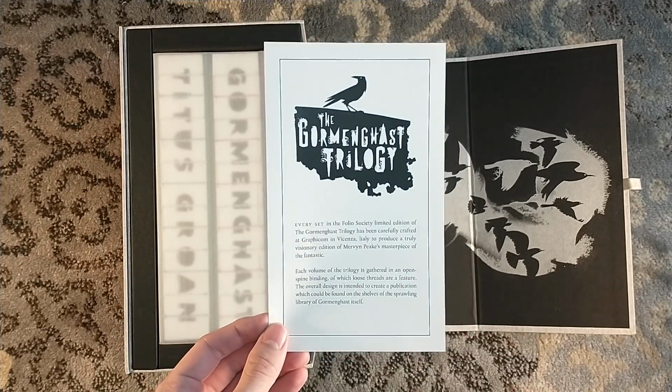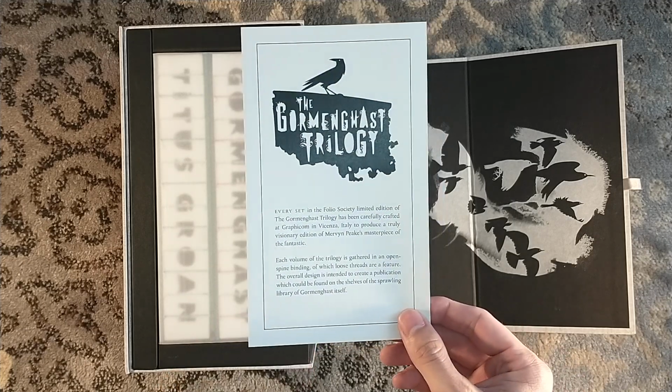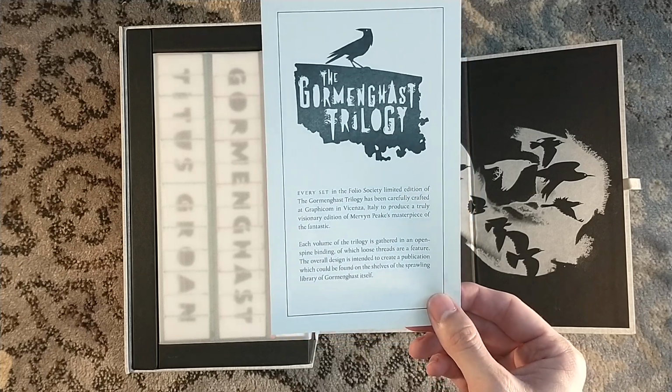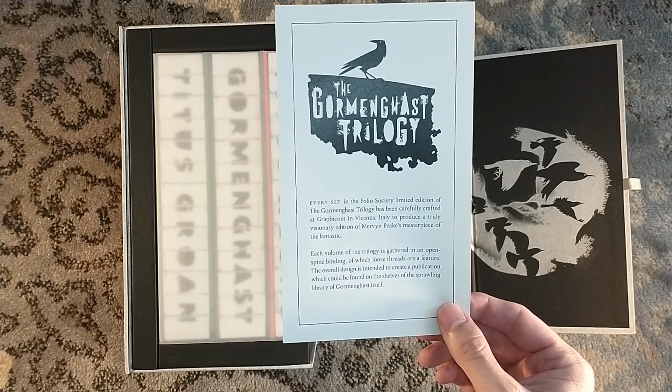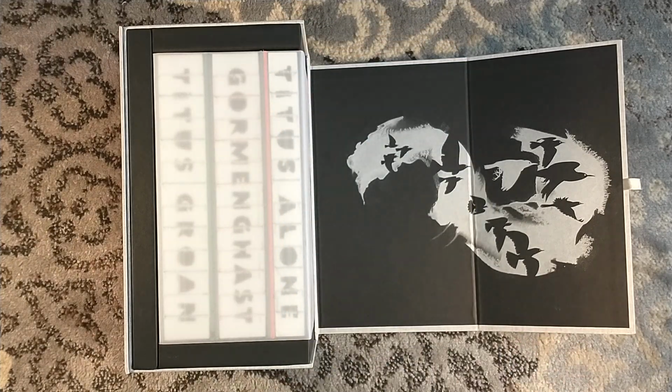To produce a truly visionary edition of Mervyn Peake's masterpiece, the fantastic. Each volume of the trilogy is gathered in open spine binding, which we can kind of see here. The overall design is intended to create a publication which can be found on the shelves of the sprawling library of Gormenghast itself. Nice little note.